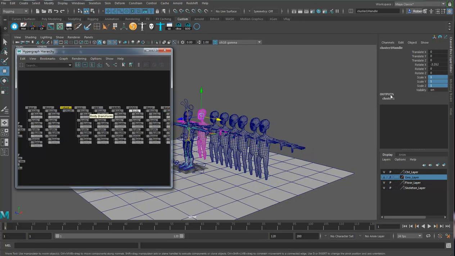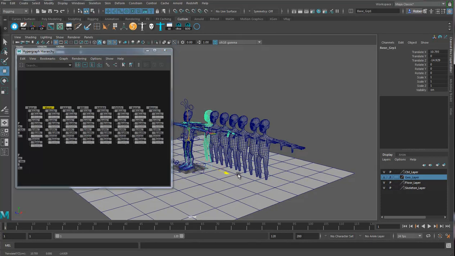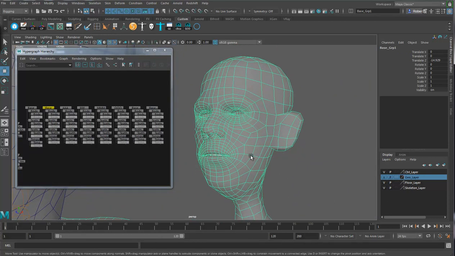Okay, just going to take that cluster. I'm going to get rid of it. And I'll take the base here. And I could delete it, or I'm just going to use it for making a smile. Actually, maybe just before I move it way over here, let's just go in and make a smile face.